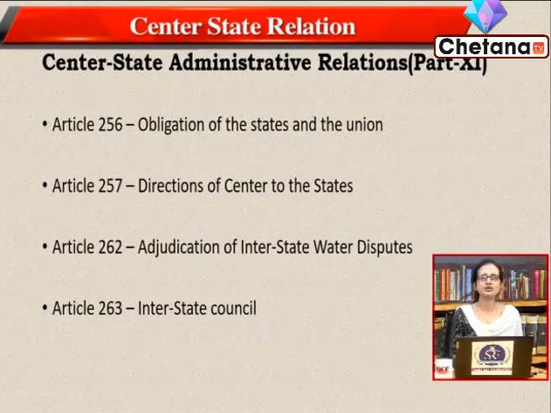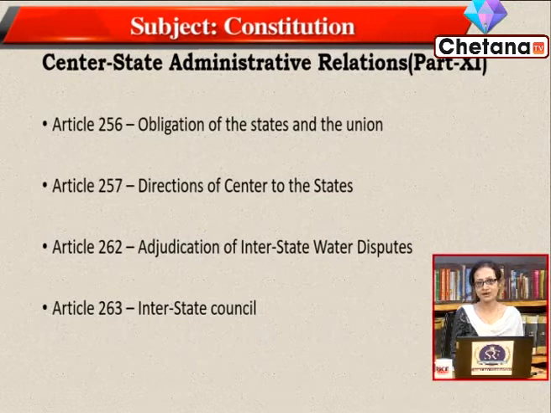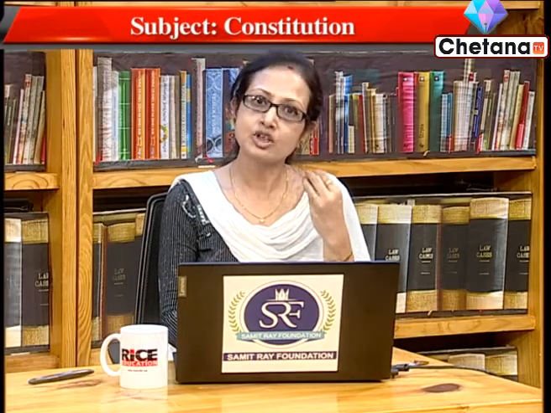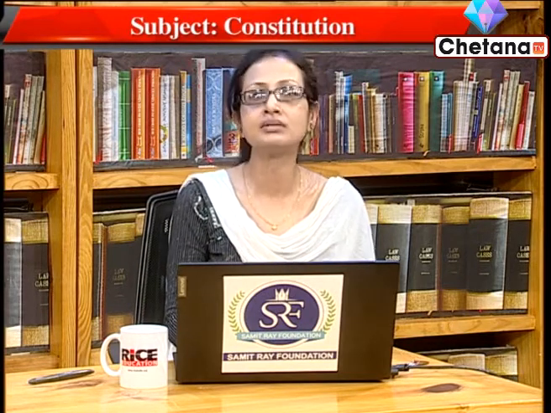Now students, move to the next field. The next field is center-state administrative relations. I repeat, center-state administrative relations, Part 11. Over here, the subject matter is power between center and the state governments, division and dealing. Let's see the nature under center-state administrative relations in India. Again, under this we will discuss some articles.